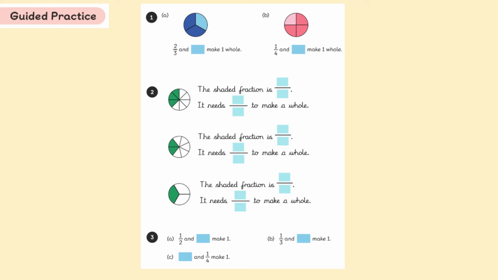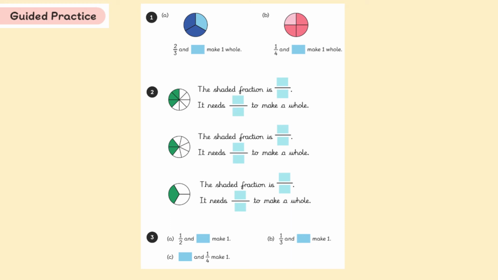For our guided practice, we're going to stick with making fractions equal to a whole. So what we just looked at with 1/4 and 1/4 equal to 1/2, keep it in your head for later in the week or for next week. But for today, in guided practice and independent work, we're just going to focus on making fractions equal to a whole. In question 1 and question 2, you've been given some pictures where a fraction of the whole has been coloured in one colour, and you need to look at those parts and the uncoloured or the different coloured parts to see what to add together to make a whole, or to make one.